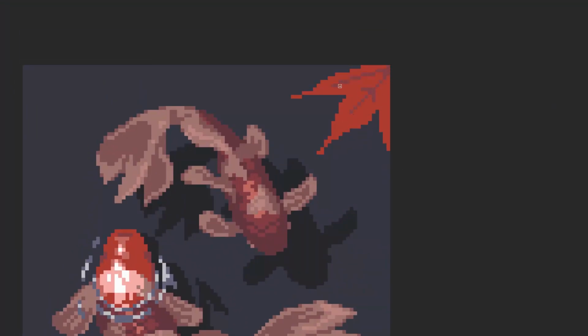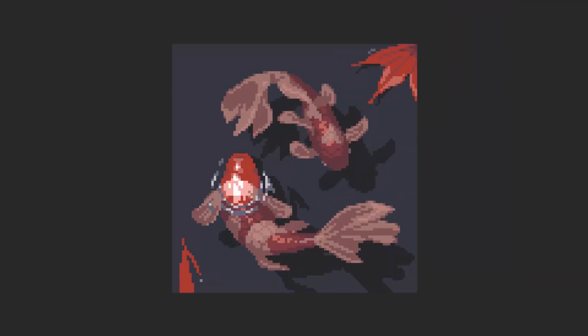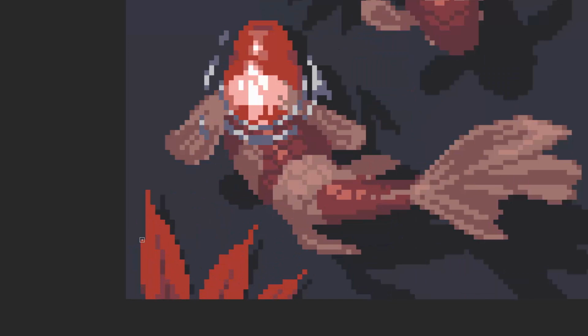I didn't change the shadow of the fin, which I just twisted, because a 2D shape in the end is a 3D object, so it might be rotated at some angle that will produce a different shadow, so it's fine. I'm adding some maple leaves on the water, as if they had fallen into the water. And I'm adding that little tip shadow just to suggest that the tips of the leaves are curling up a little bit, which I think happens often. I'm lucky enough to have this kind of tree in my garden, so I'm looking at it as I'm drawing, making sure that these don't look like pot leaves, which is something people have said previously of some of the maple leaves I've drawn.